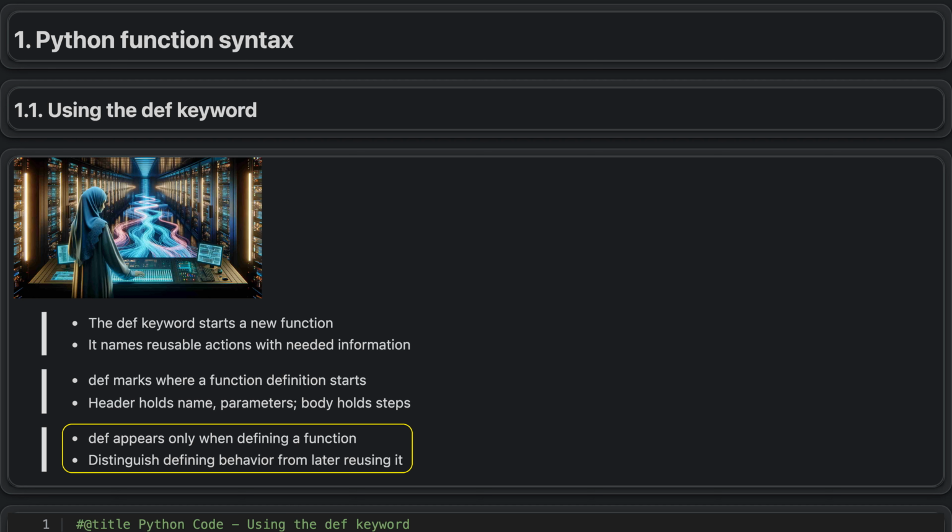When you define a function in Python, you are creating a set of instructions for a task, not running the task yet. The special keyword used to define the function appears only at this setup stage, not when you later call and use the function. This distinction helps you see the difference between introducing new behavior and reusing existing behavior in your programs. Understanding this makes it easier to read and write Python code efficiently. Whether you are working with financial data, survey results, or sensor information.